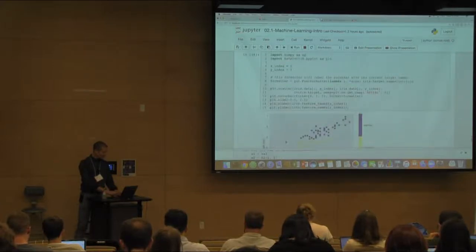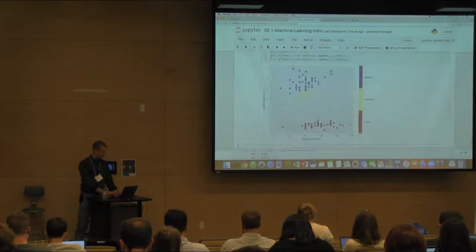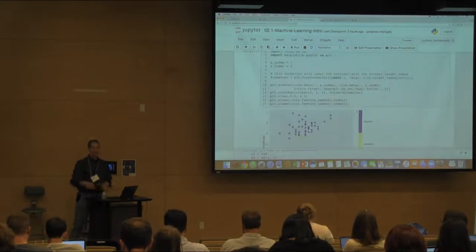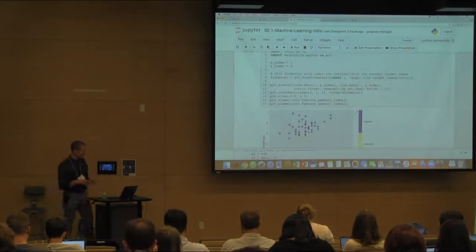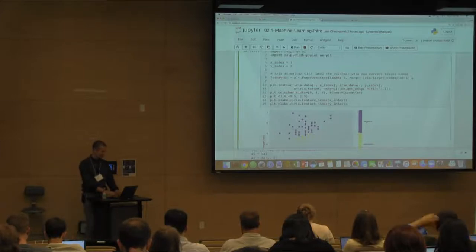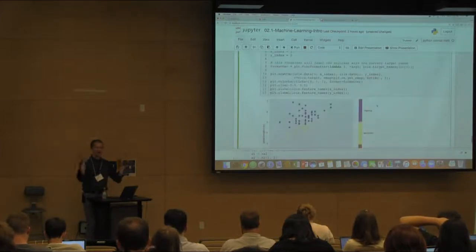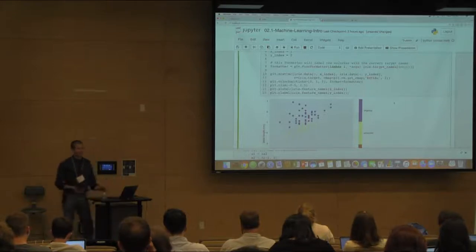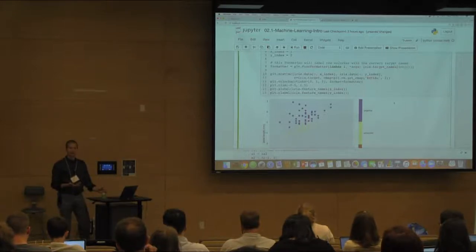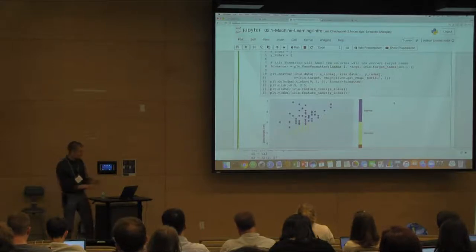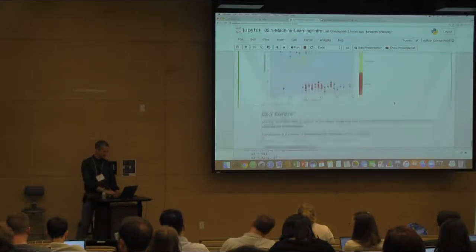Right, and you can play this game of looking at all pairwise features. If you wanted to invest in it, you could do some sort of scatter plot of all the features pairwise together with multiple columns. And that's a good way to get a sense of what's going on in your data, to see if there are outliers, to see if there's anything you're missing here.